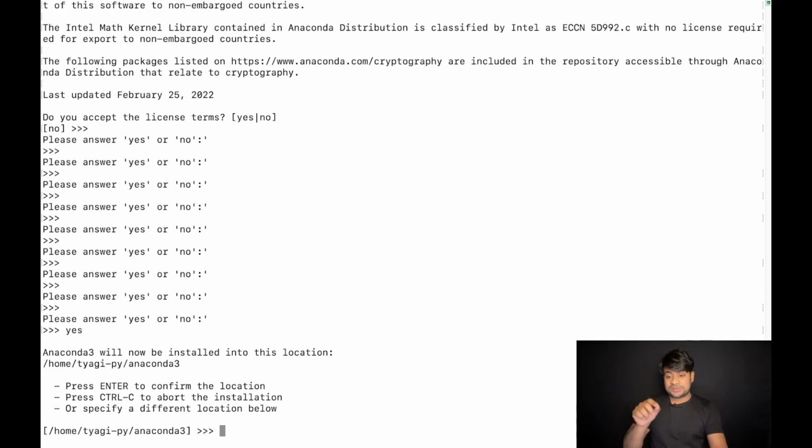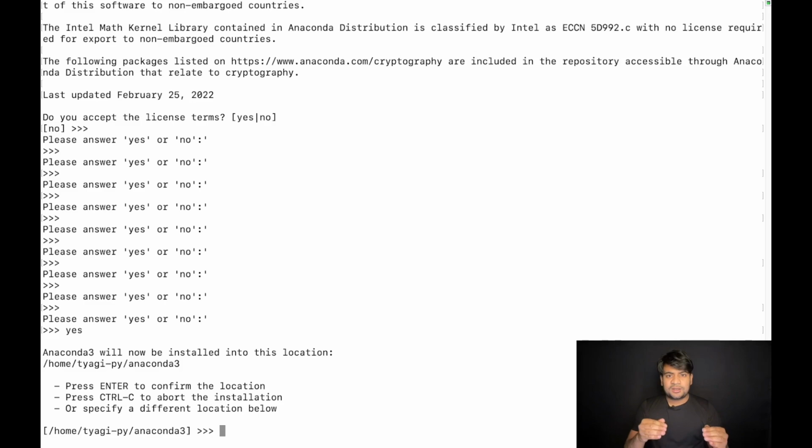And the next step, it will ask where you want to install your Anaconda. For all of the users who are installing this for the very first time, you can just press enter at this step because it is already taking your home directory with your username as the default path to install Anaconda. But since I already have Anaconda installed here, I would like to install it somewhere else. Or people who don't have a lot of space in their home directory can install it on any other drive.